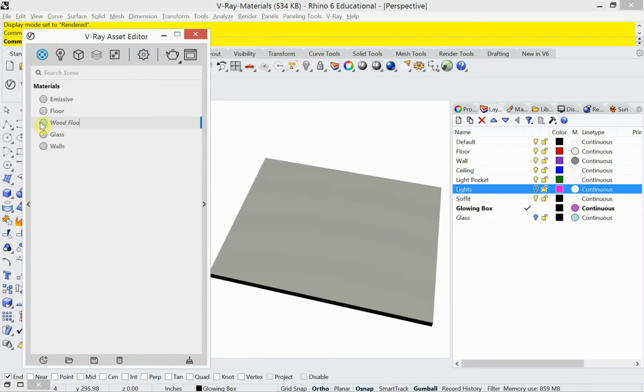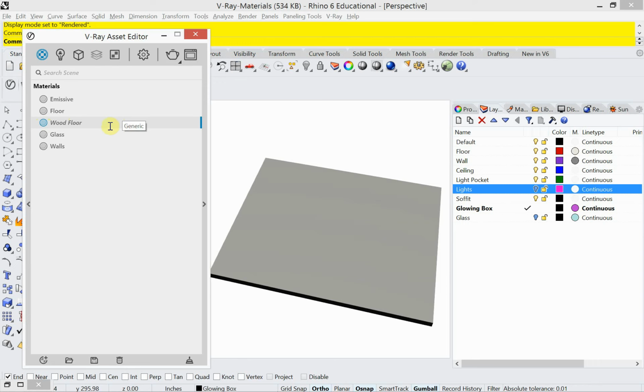Now, I personally like to start with generic materials because a generic material has nothing in it. It has nothing that's going to slow down my rendering. It has nothing that's going to make Rhino or V-Ray crash. So it's starting from scratch, and then I add layers to it, and I'm in complete control of it, so I can troubleshoot when something goes wrong.